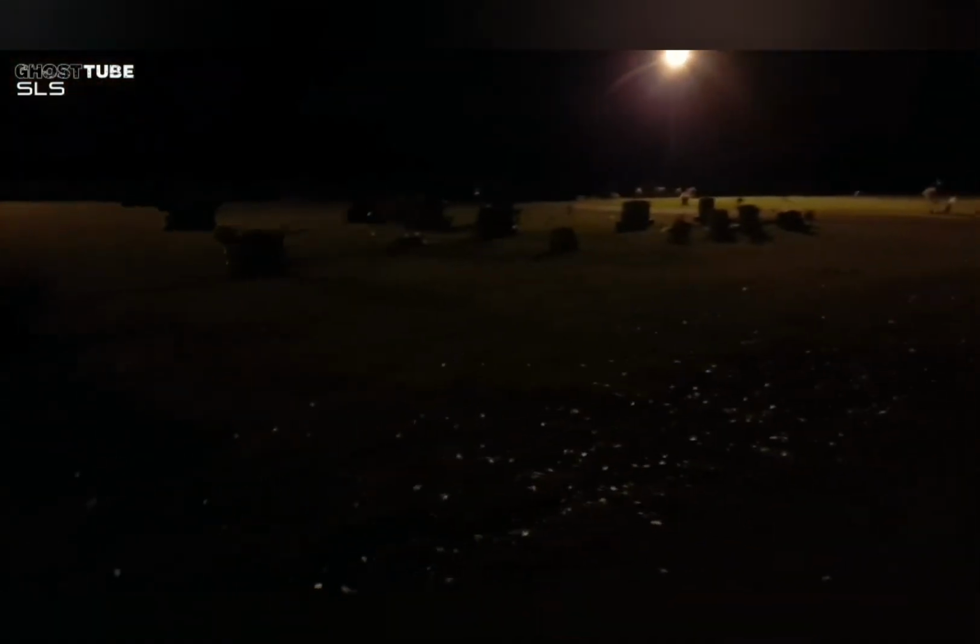But anyway, while we're in the cemetery at night, let's go ahead and use the apps I've been using, to see if I can come up with anything in the graveyard at night. And this is the Ghost Tube SLS, at the cemetery at Owen's Bend in Columbus, Indiana, at night. I don't think I'll find anything on this, because I never have success with this at night. But you never know, because the only times I've ever had success with this app has been in cemeteries. And I am just not getting anything, so we will move on to the other app.